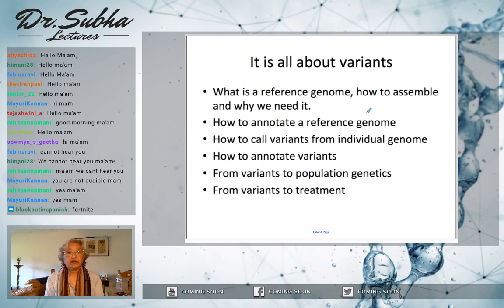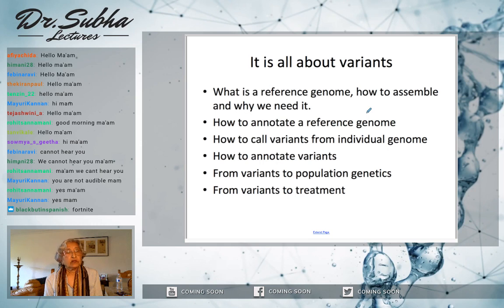Okay, we have also done in the class, in the lectures and in your hands-on, how to call variants. I'm hoping all of you are familiar with mapping, SAMtools, mpileup, BEDtools intersecting, and how do you interpret the variants. And then we talked yesterday about how to annotate the variants. How do you know a given variant is changing the amino acid or not? So we talked about the SNP effect database, how to create a database. If you have your own genome, you need to know how to create the SNP database.